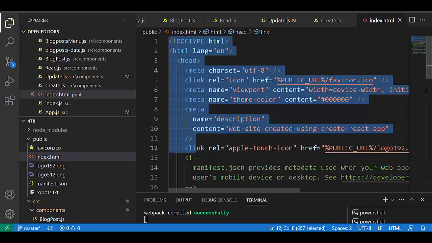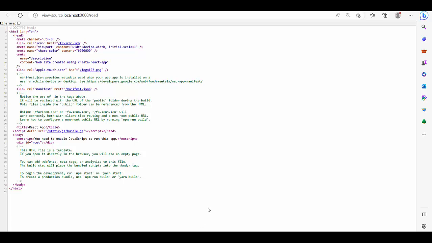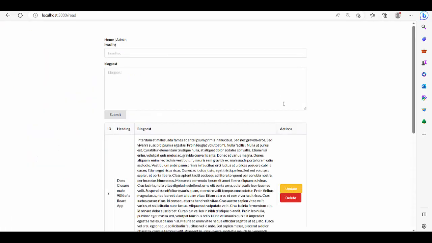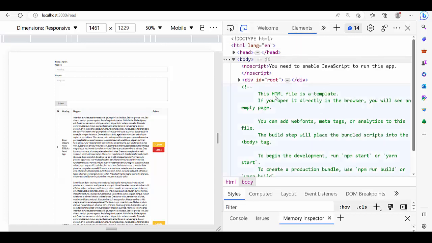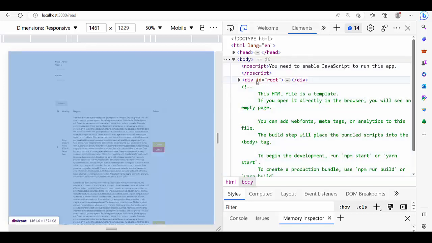The second document object model is what we can see in F12, through elements. Here is the document object model that can be created in memory also, through the division element with ID root.